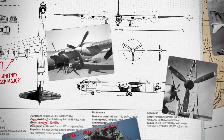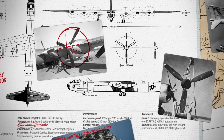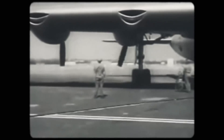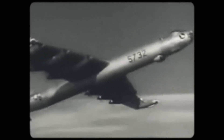The propellers alone came close to another world record, with each three-blade set reaching a diameter of 19 feet, making them the second largest diameter of any propeller-driven piston engine. While there were advantages to the push-mounted setup, there were also drawbacks. Take-off time was slower than normal, and airflow to the engines was less than optimal, which led to overheating and even engine fires. The lower airflow also caused the propellers to turn slower than other planes, producing a loud bassy sound that could alert enemy troops of the plane's approach.